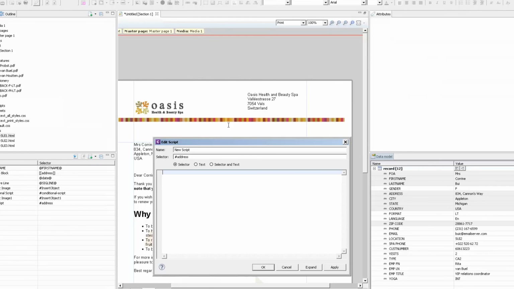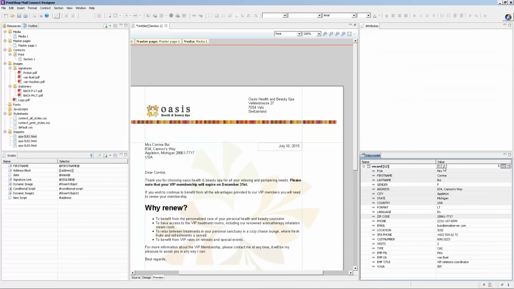Now, part of this API is to give you the possibility to load HTML from any file, whether it's snippets or external files, and this little piece of code is what does it. So, a very quick explanation of what the script does here. Essentially, it takes the address block, so that's the results part here, and it changes the HTML inside, basically its contents, and the contents is loaded from the snippet's location. And the snippet's location is variable, so we're using the location field from our record in order to select which one we want, so SUI 1, 2, or 3. And then if we switch from one record to the other, again, we see that the change does happen.